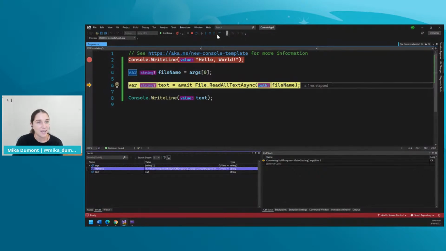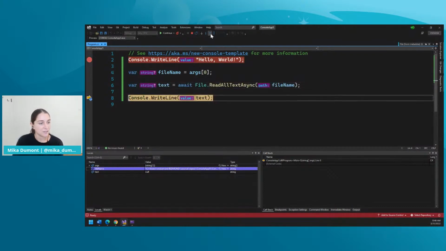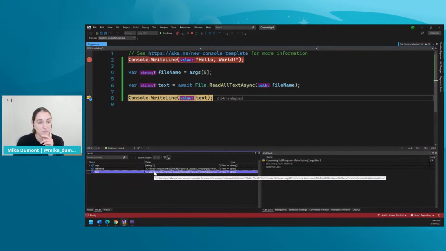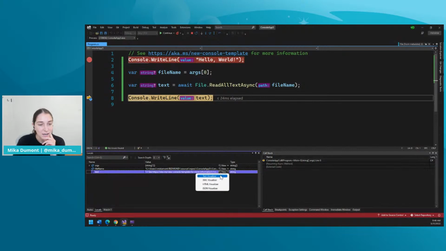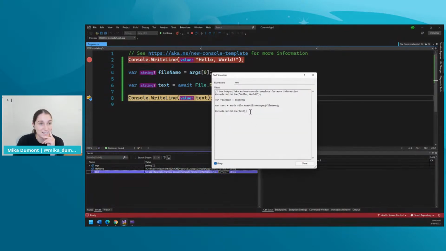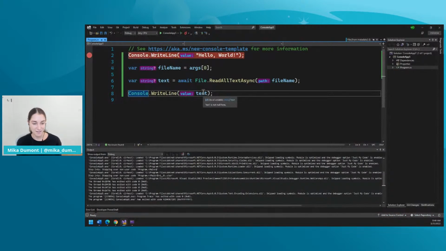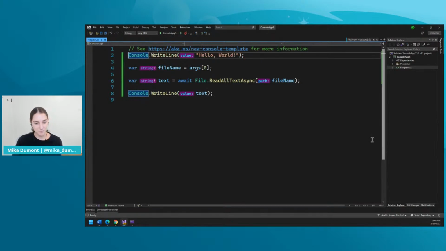So that's pretty cool. And if I step over again, I can see that the text, the value for that, it looks like I see a comment at the top. So if I want, I can expand this text visualizer, and I can see here that this looks exactly like my program.cs file, which is the path that we created to read from, which is really awesome. So yeah, that was the debugger helping me verify that my app is reading from a file correctly. Cool.